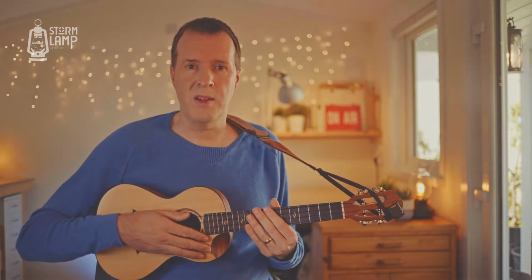Today we're going to have a look at different strumming patterns. Strumming patterns are what you need to know when you're playing through different songs that have different timings, different rhythms and so on. Today we're just going to look at a simple chord progression, and I'm going to show you different ways you can go about strumming that. First up, I'll show you the four chords that we're going to use today.